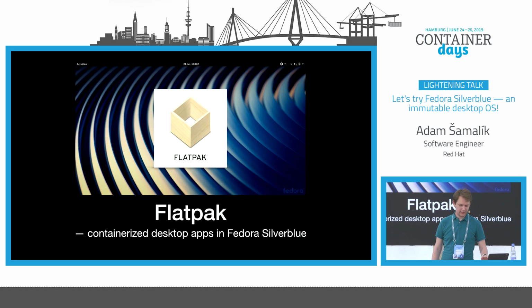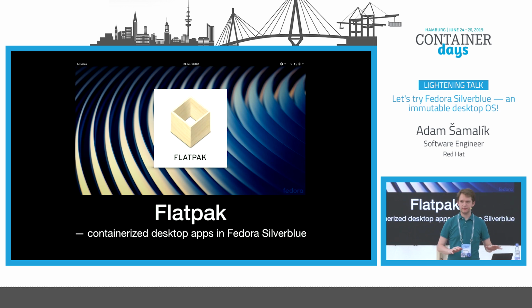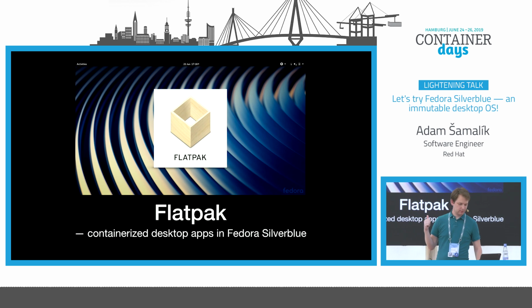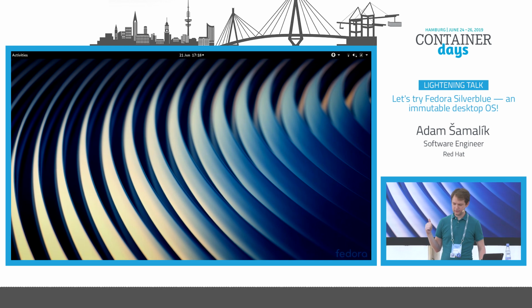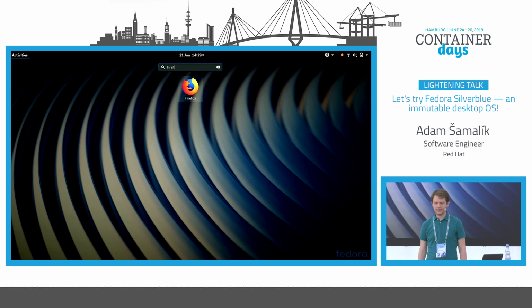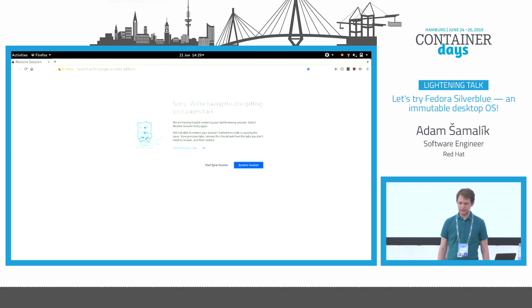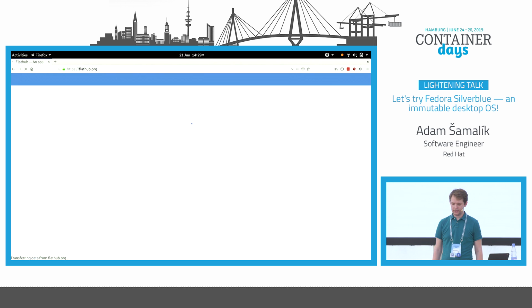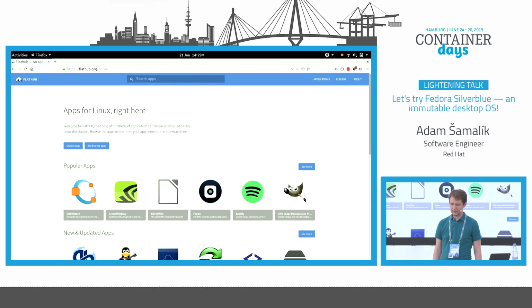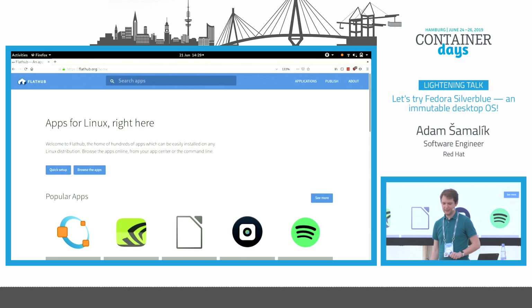OK, and the last thing I have, Flatpaks. So again, immutable system. Everything runs in containers. So what about GUI applications? That's what we have Flatpak for. So this time, let me open Firefox and show you something called Flathub, which is a repo with many different applications. And there are things like Spotify, even Steam. I played Civilization V on my laptop using Flatpak.